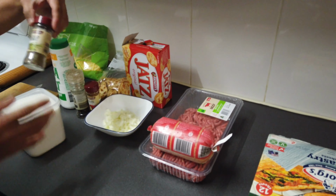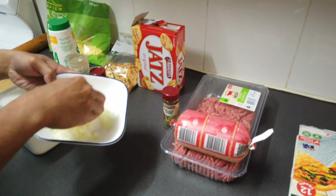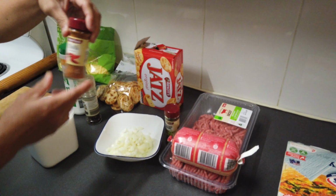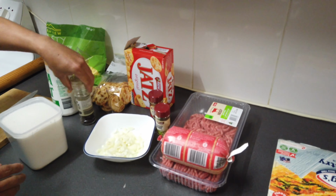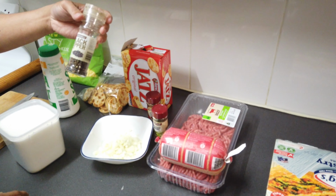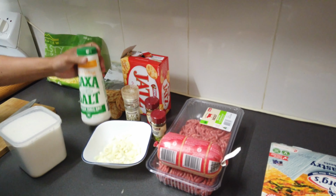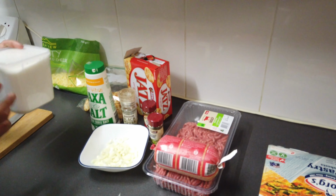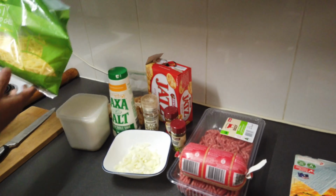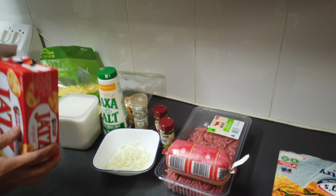Okay, our next ingredients, we have mixed herb, chopped onion, we also have chili powder and black pepper, very important to give aroma. Of course we have salt, and I put a little bit of sugar on my sausage rolls, and I'm also using cheese and of course the Jatz biscuit.